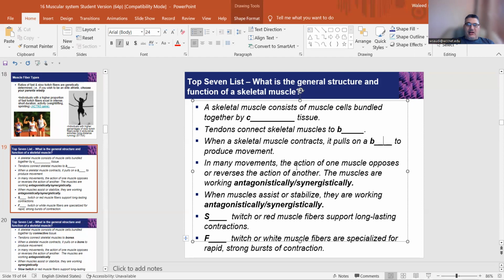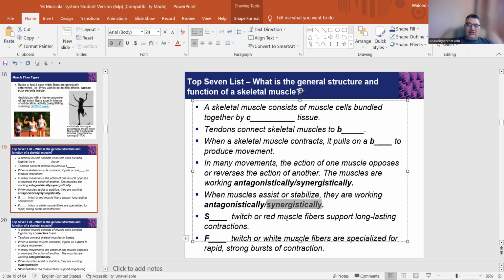When the muscles are working, there is another one that does the reverse. What do you call it? Antagonist. And how about the one that helps, assists, stabilizes? Synergist. Basics. Don't forget it. The main muscle, prime mover. The opposing one is antagonist. The helper, the one that assists and stabilizes, synergist.